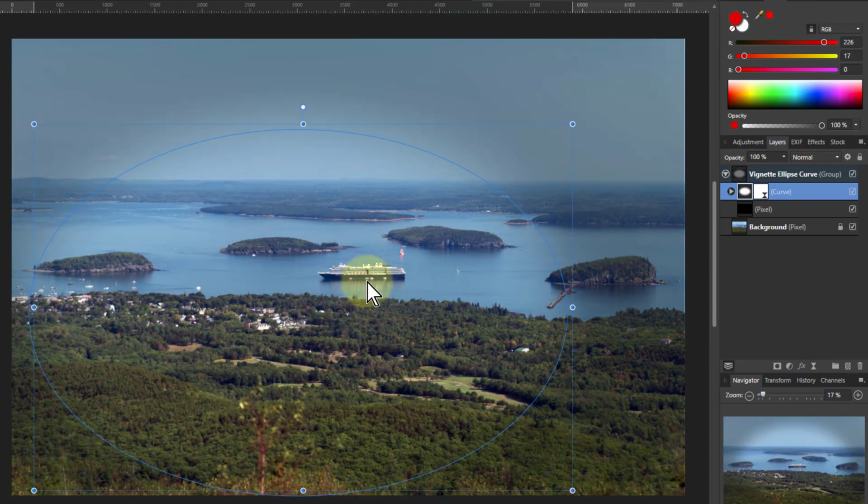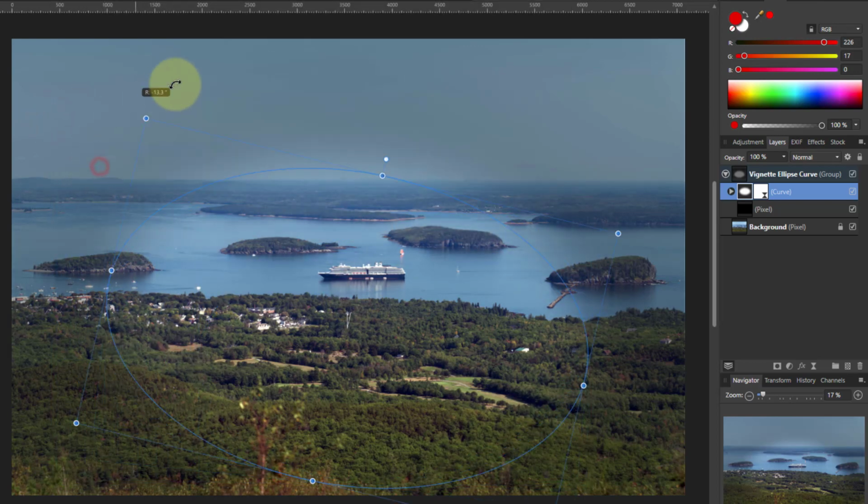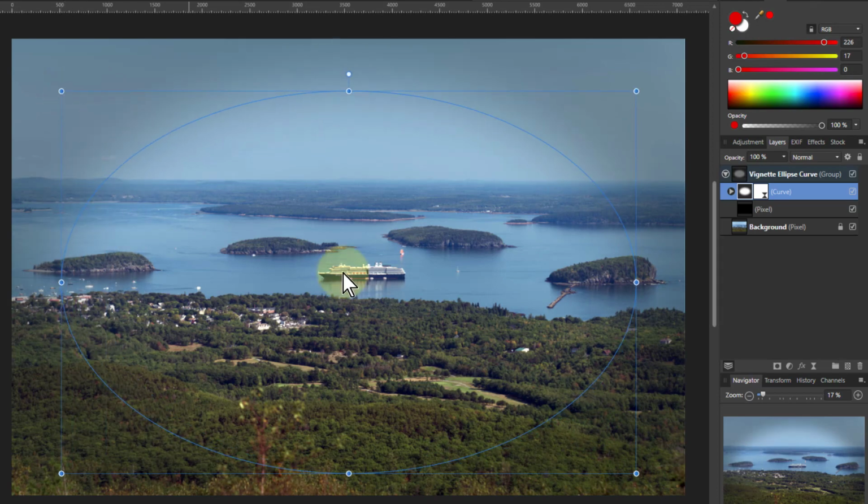So I can put this wherever I want it to be. I can change the shape of it. I can even rotate it and things like that. If I'm doing that, if I hit the Shift key, it will move it in clunks. So I can do whatever I want with that in terms of shaping and positioning it.